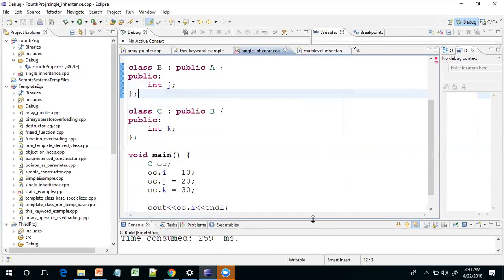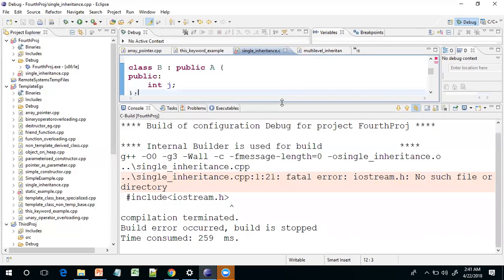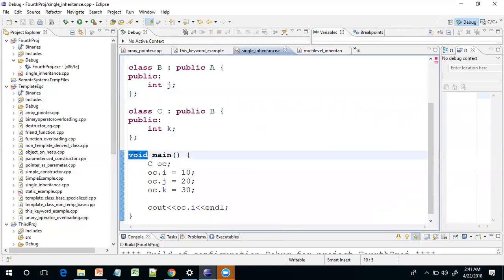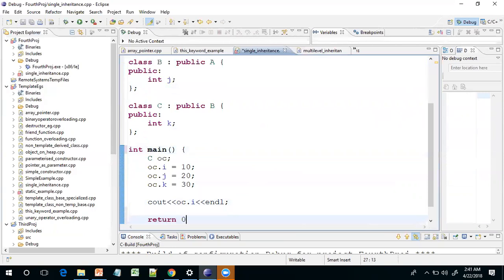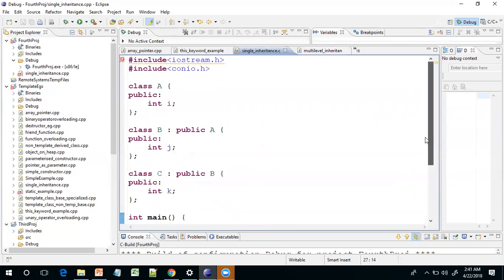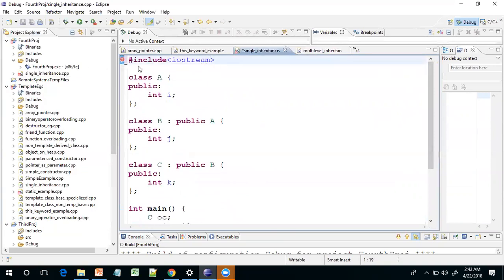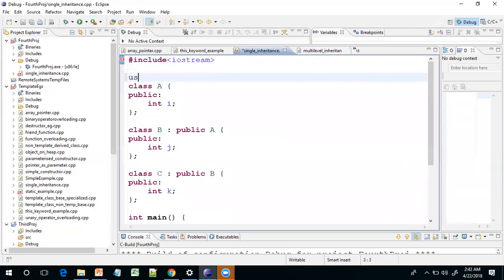It looks like there are some compiler errors: no such file or directory. I think the normal changes which I do. Without .h, if it is directly iostream, then those are template based declarations. .h means it was non-template.